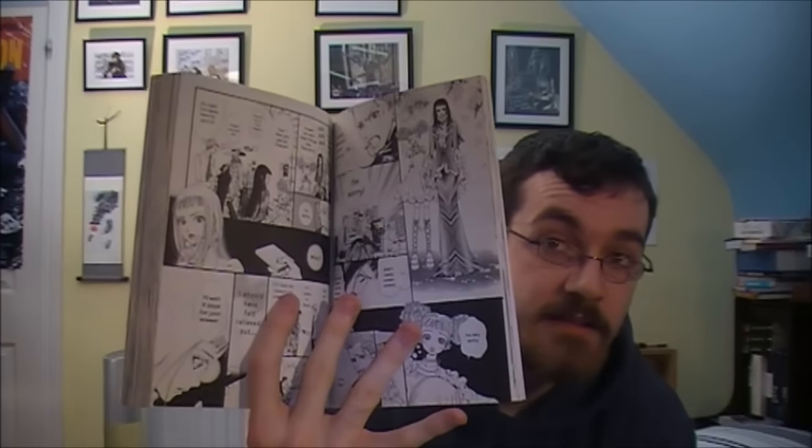Now, besides that, the artwork is, if you've read Nana, very similar in character designs, particularly to that. Basically, the backgrounds are a little less detailed. Whether or not that's because this is a josei in comparison to Nana being a shoujo, or because this was done before Nana and therefore she wouldn't have had as much experience, I'm not sure. But the characters' designs themselves are as fantastic as ever. Really appealing looking series, I would say. Just that I do find that relationship really problematic between the two lead characters. But I think the characters themselves work, and I think the characters around them are great.